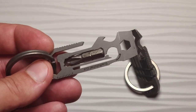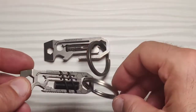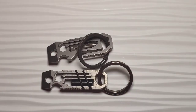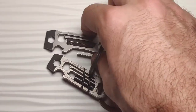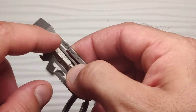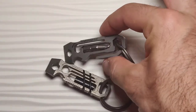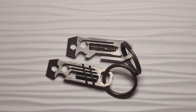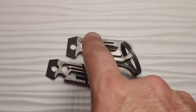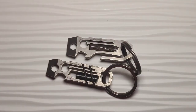I'll probably end up picking one up myself. I want to say a big thank you for letting me play with these awesome tools. I'll certainly be picking up the Ever Ratchet clip — I'm very impressed with this one. The Ever Ratchet itself is designed for even more torque. They've just really upped the game in every way you can imagine. I hope this was something that people enjoyed and that they could see the incredible progress that Gear Infusion has made on their products.